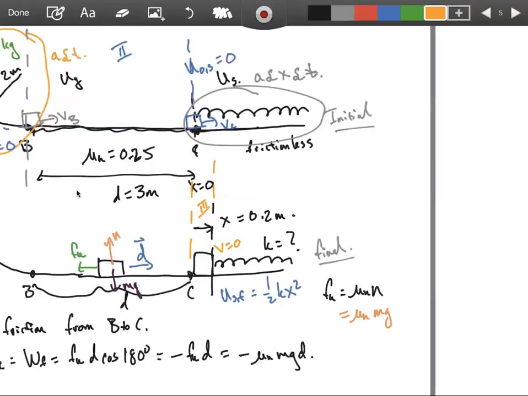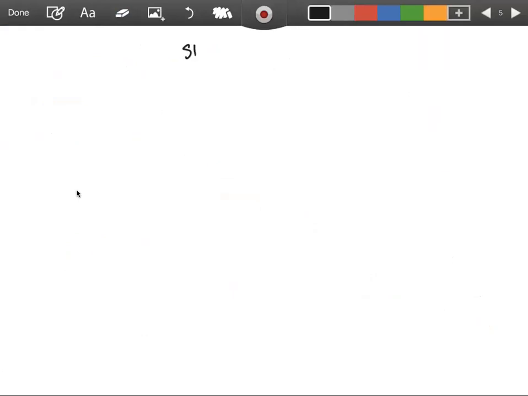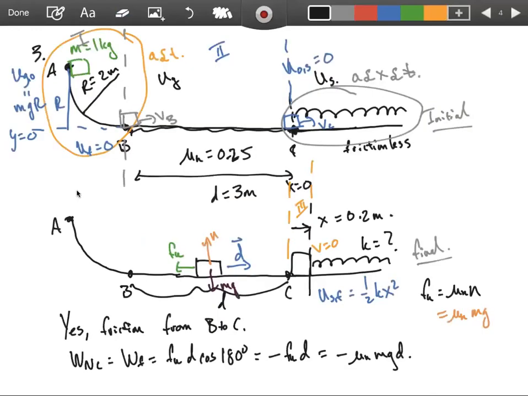Or we can do it the other way, which is what's called the short way, which means that we're just going to do the whole thing in one beautiful step and not even have to worry about it. So in this case, I don't have to split it up. I can simply do everything going from the initial point all the way to the final point when it stops, and then I don't have to worry about any of the details in between. So let's actually do it that way.